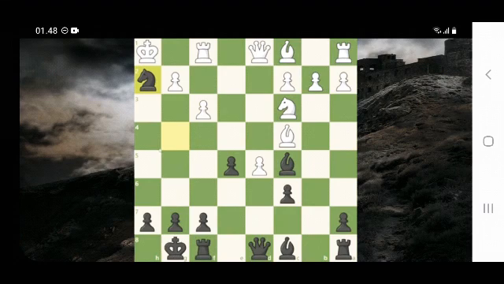The problem for white is that they cannot take back because queen h4 is checkmate. And if the rook moves, then queen h4 is coming, and the discovered attack then leads to mate. So white played a move like queen e1, avoiding queen h4, but then black just took the rook and is exchange up after only 13 moves. So yeah, black is already winning.